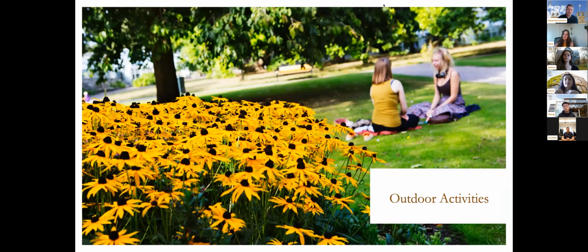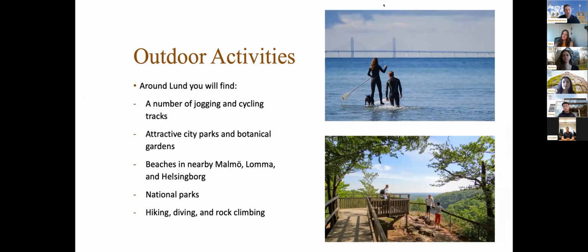Outdoor activities are another thing that's close to the heart of all Swedish people, at least all Swedish people I know. We actually like to be out in the outdoors. So around Lund there's a plethora of jogging and cycling tracks and trails that you can follow. Within Lund and also within Helsingborg and Malmö, there are really nice city parks and botanical gardens that you can stroll through, or you can even sit there and study if you're the type of person that likes to be outside while studying or reading.